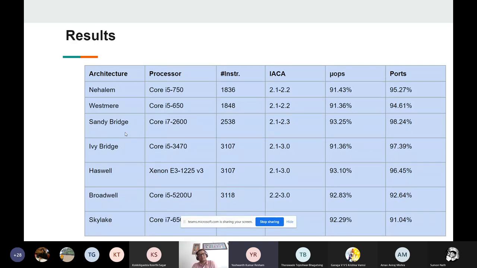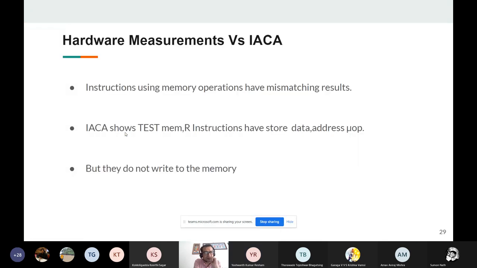Hey, Yashwant, what are the insights? There is no need to go through each and everything. So what's the insight from the table? The main insight is what they have found out: the Nehalem architecture ISEA shows, for some of the instructions, different latencies. That doesn't show up in this table, right? Yes, I have shown it in the next slide. So this slide has no takeaway then, just the tabulation itself. Okay, then move on, because these numbers won't make any sense unless you reason about it.